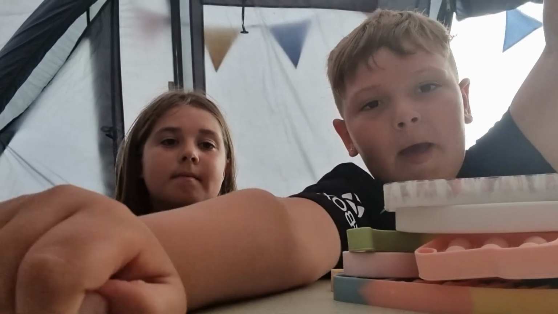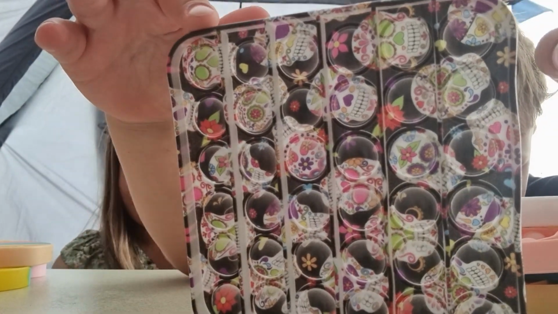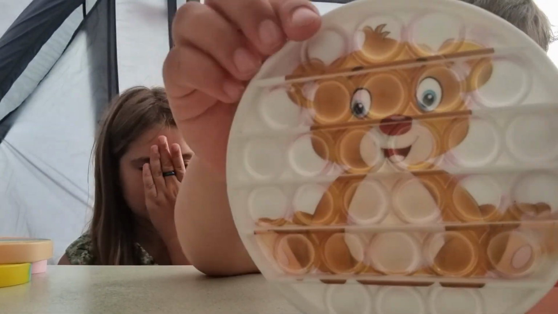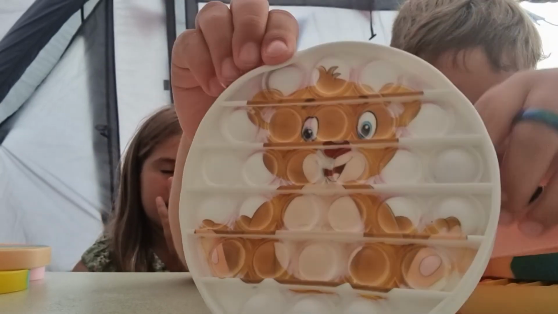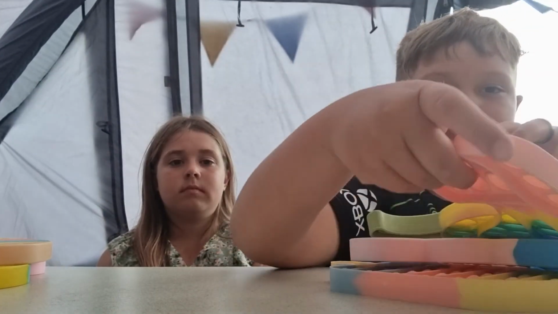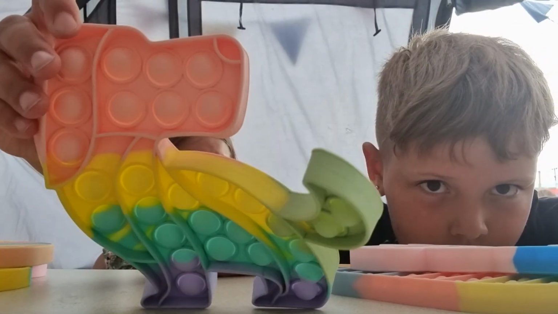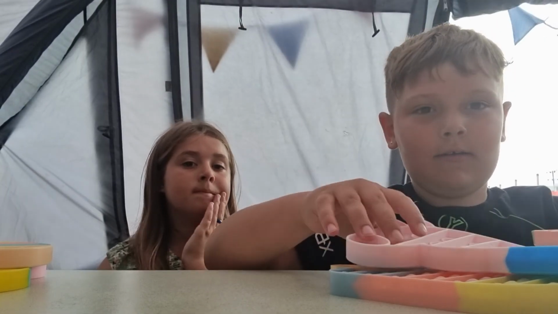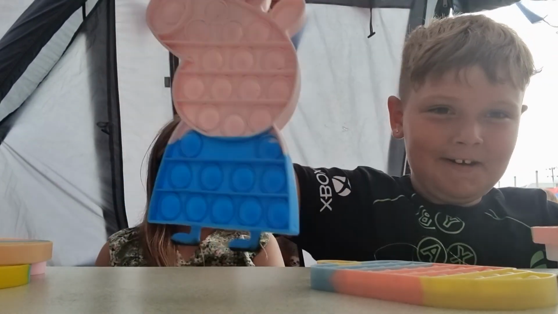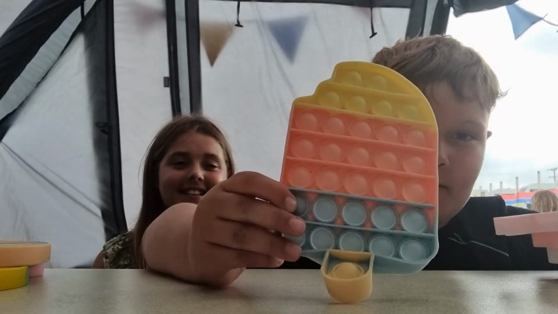Next up is Popit. Yay! This one, someone drawn on it. And then got this bee. It's got a really good pop. And then this dog. And Peppa Pig. And then an ice cream that's bit out.